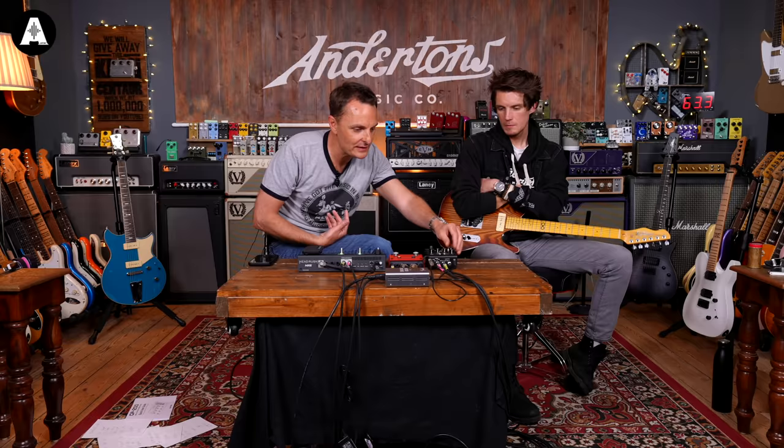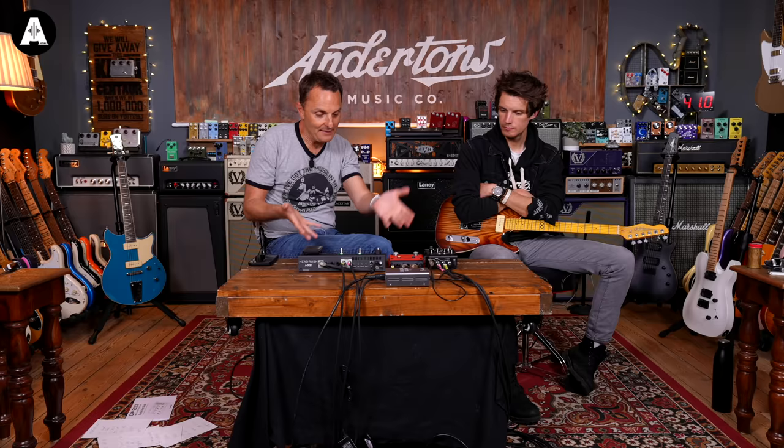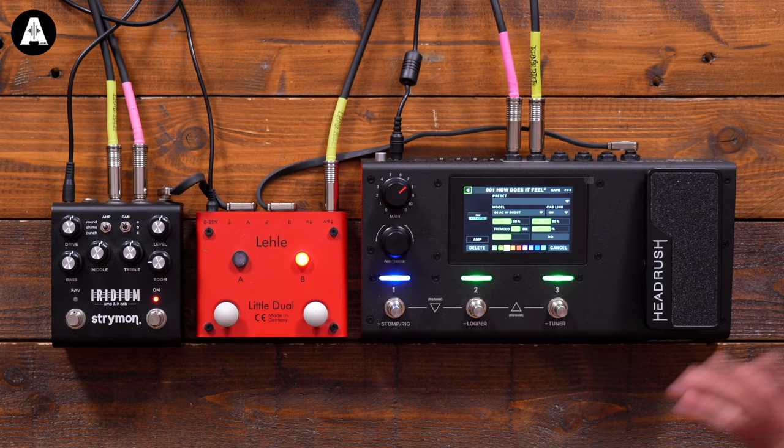Yeah, it might be a bit more comforting than a multi-effects unit — that's a bit of a shift from just pedals. If you want to go full-on parameters for days that is a good thing, but then parameter paralysis is a bad thing. We're using the Iridium still just because it's the most popular one and most of you will know it. In the most recent videos Pete and I have done, we fell in love with the new Universal Audio versions of this, so there are maybe better versions of the Iridium out there now. But right now, round two — we're going to chime, which is Voxy, and over here we'll change the amp to an AC30 Top Boost.